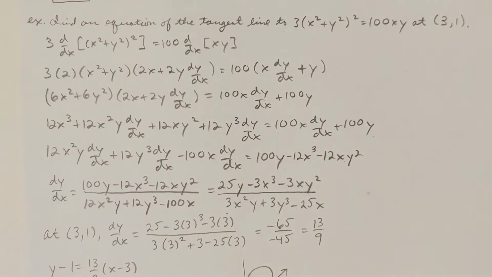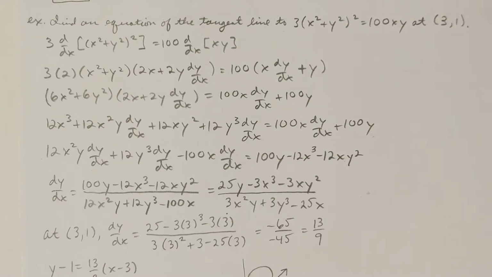Okay, I'm going to have us get back to section 3.5. We're talking about implicit differentiation. An implicit equation is just one that has not been solved for y. And when you want to differentiate an implicit equation, you differentiate x as usual, and then apply the chain rule to y. So we've looked at two examples so far.